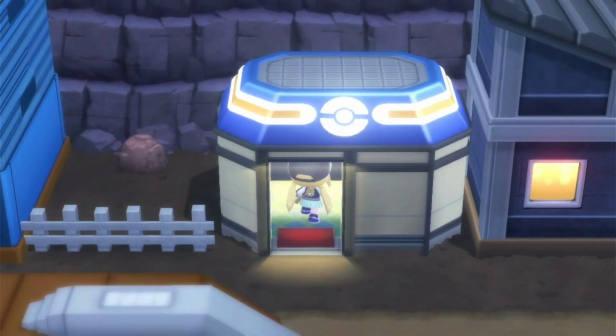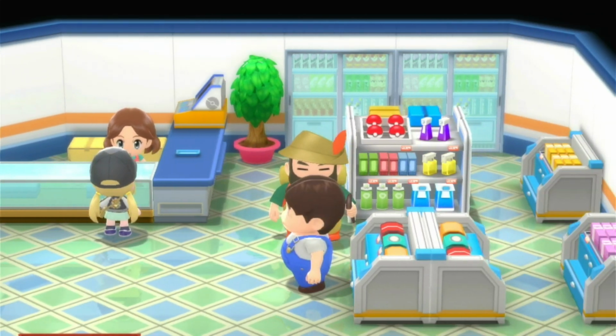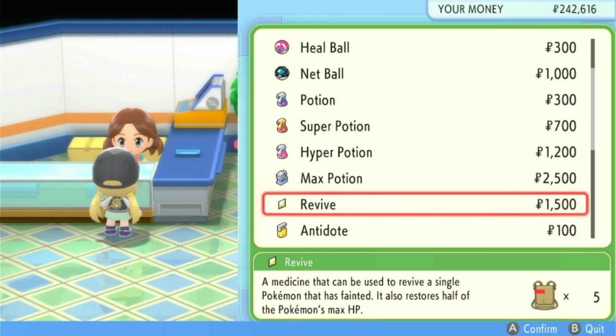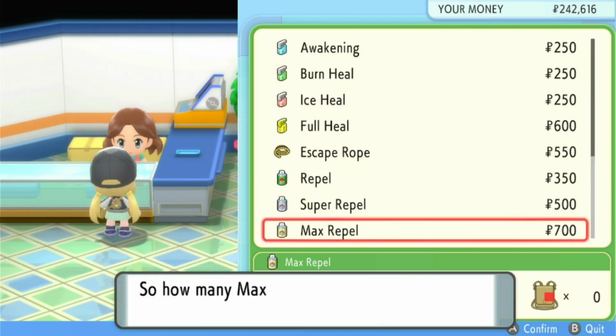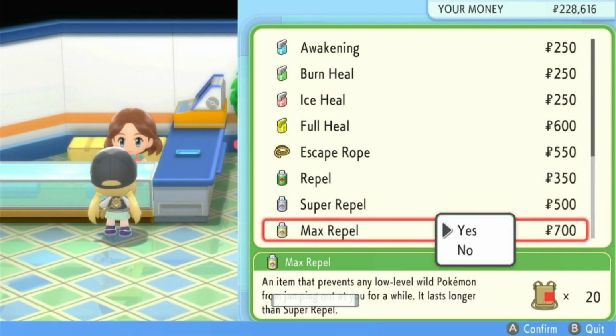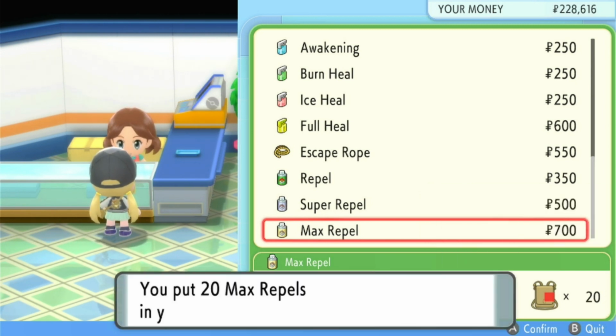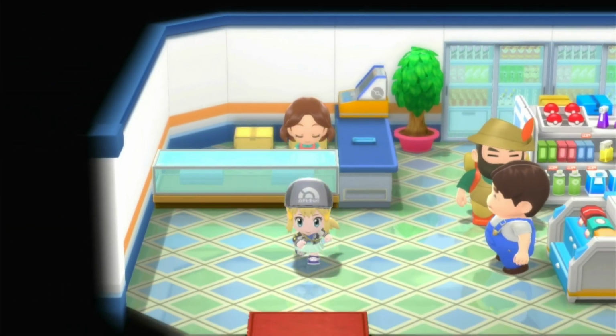Let me in. I need some extra repel. Yes, I want to buy a bunch of Max Repels. Like 20. 20 should do it. Thank you. We're done. That's it. Okay.